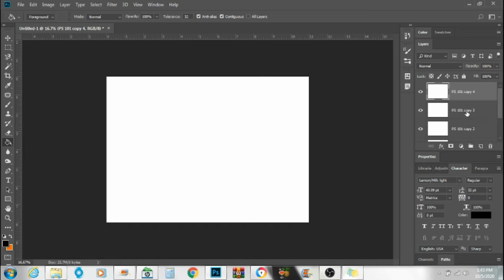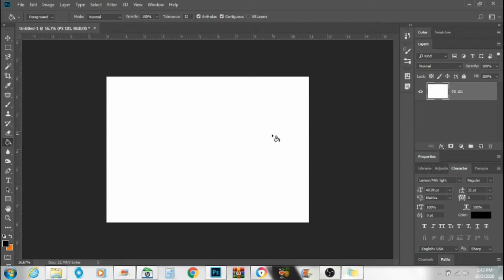To merge the layers, hold down Control and then hit E. Hold down Control, hit E, E, E. There you go. Now these are all merged. And to group a layer is Control G. So now this is grouped into one layer. To undo something in your layers or anything in general, you want to hit Control Z. So now it's back to where we were when we first started. So that's a little bit about layers.